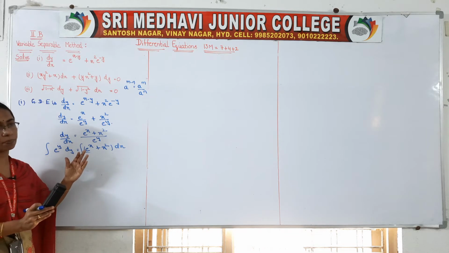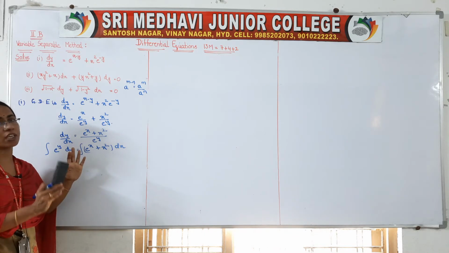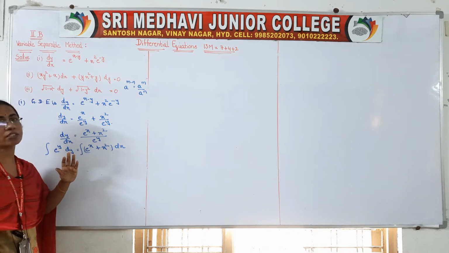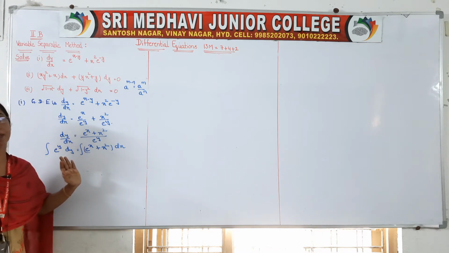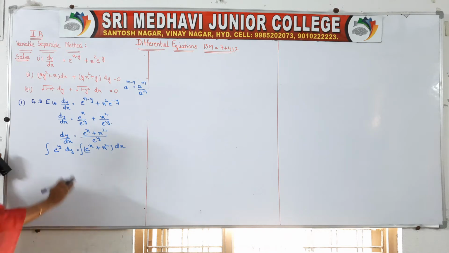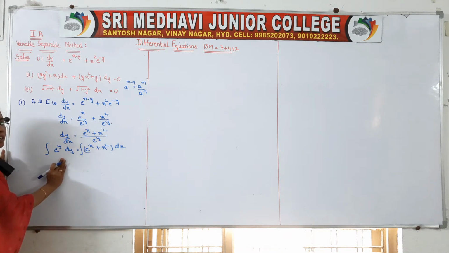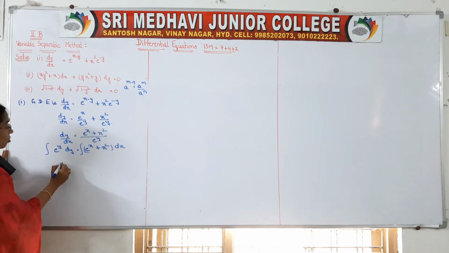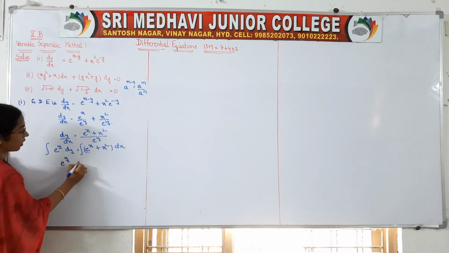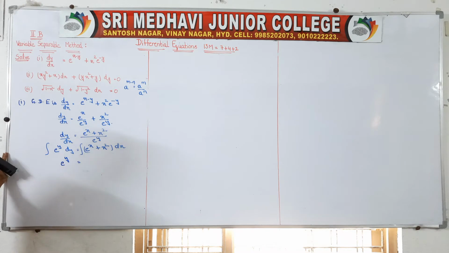We just have to separate the variables, x variables into dx, y variables into dy. After that, take the integral. That is called the variable separable method. So you know it. What is this? Integral e to the power of x dx is e to the power of x. So it is e to the power of y, with respect to y we have to integrate.